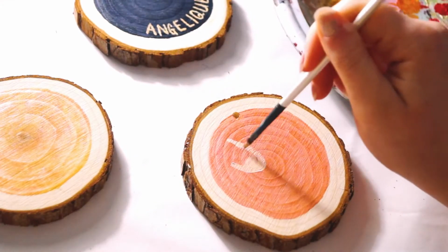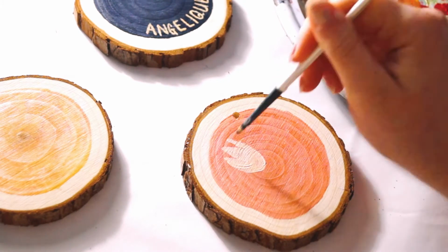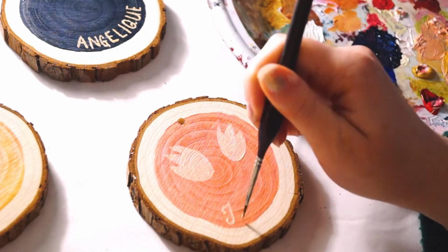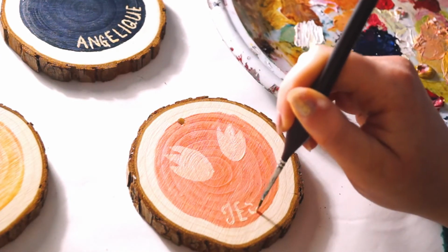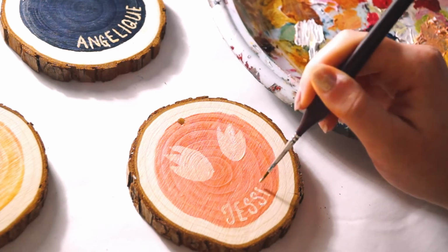I tried to use designs that I thought each person would like. So for my little sister, I did these cute little flower designs, but I did try to make everything Christmassy. So I went in with some Christmas festive patterns.